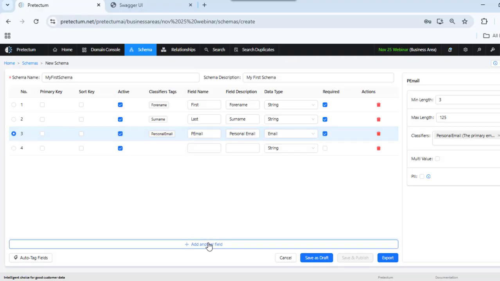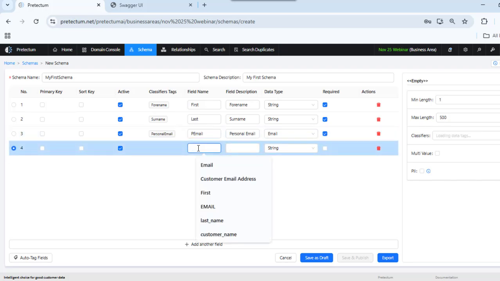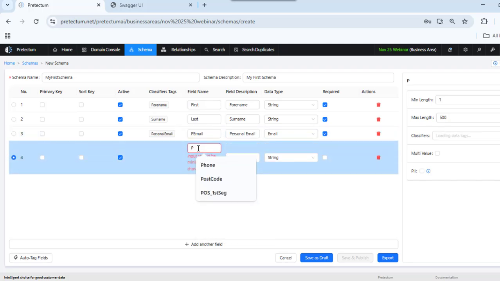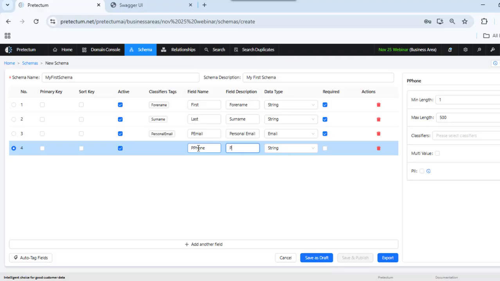I could add another field, so this one's going to be private phone, and again phones could be using a phone type, or it could just be a string. If it's a phone type, we use international, so the format needs to be in an international format.